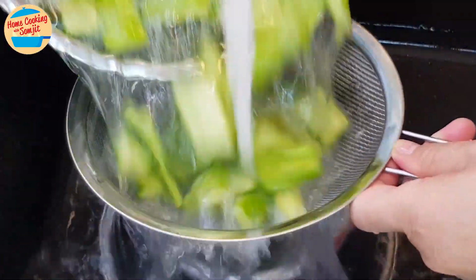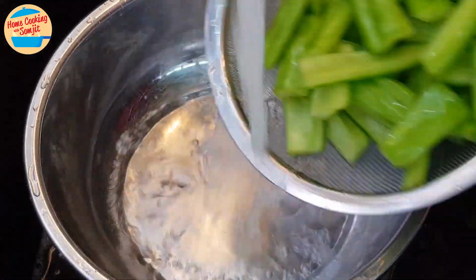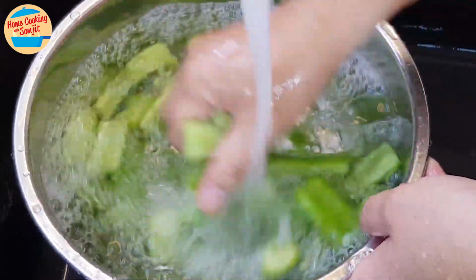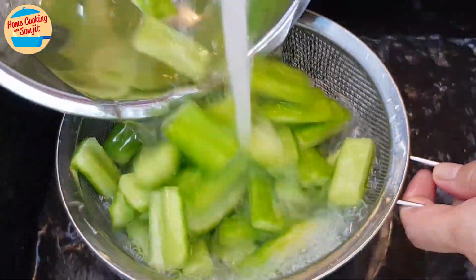Rinse off the water and repeat for 5 to 6 times to ensure that all the salt has been washed away. After the 6th time, the water has less bubbles. This should be enough. Drain off the water and put it aside.